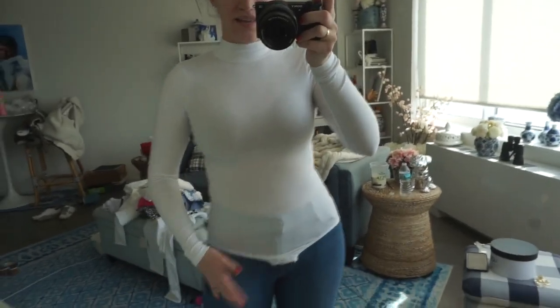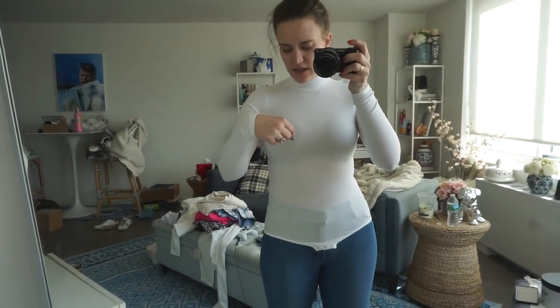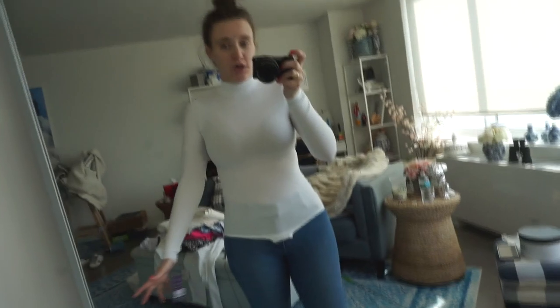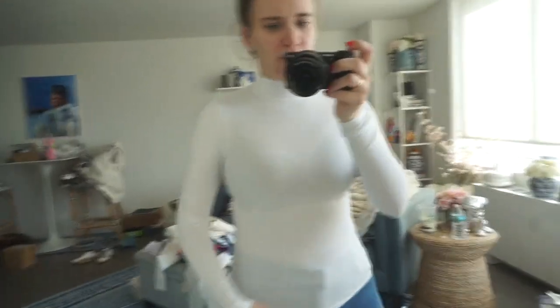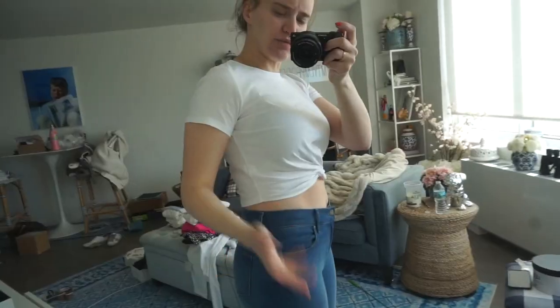This is the Yumi — I didn't really feel like putting it on because it's so tight. It says the compression level is two out of five from light to firm, but it's really compressive. Maybe this is something you'd want on a shirt, but I don't, so I don't like it.